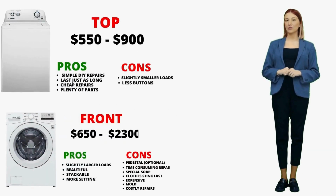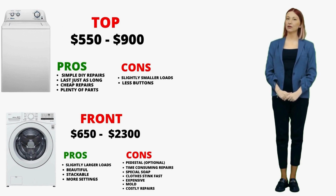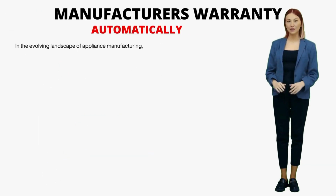When it comes to washers, 2 major players stand out, top-load and front-load machines. Knowing their ins and outs is crucial for finding the right fit for your laundry.